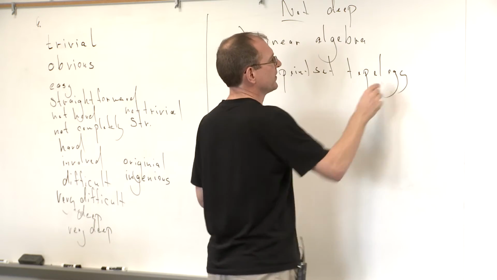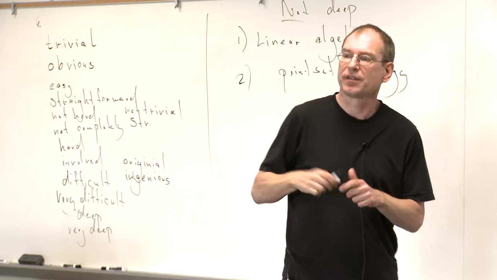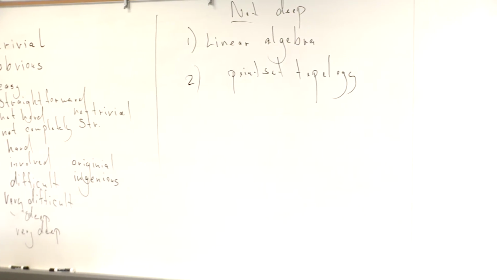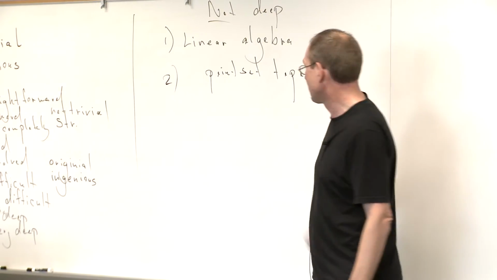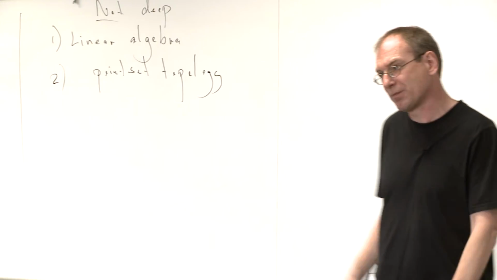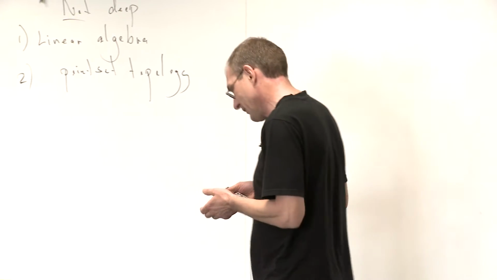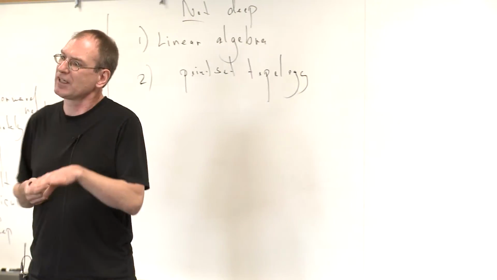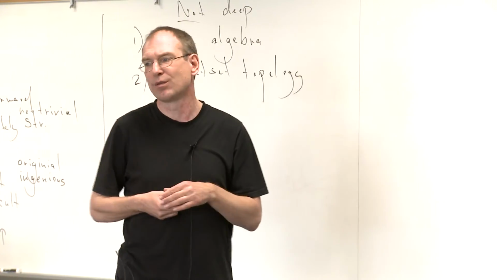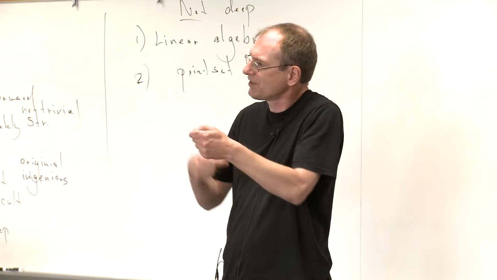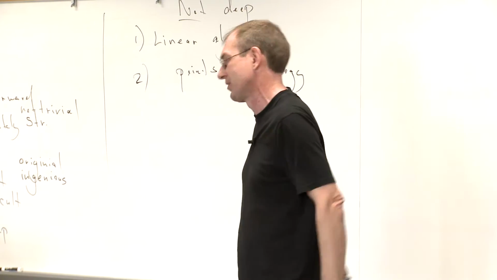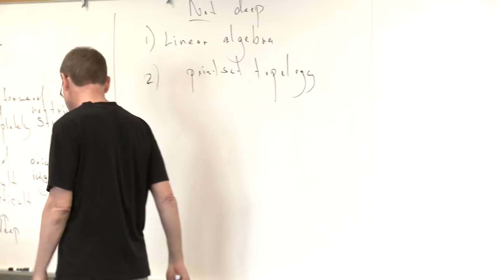I'm not dismissing these areas, right? Quite the contrary. I think this is a very important area for students to learn. And actually, if you really want to learn mathematics, this is really where you want to start. But very often these statements, topology of the following type, you have certain hypotheses and certain conclusions, and you just write down the hypothesis, and you manipulate a little bit, and the proof falls out more or less immediately.